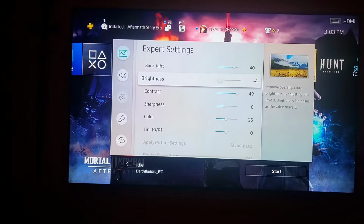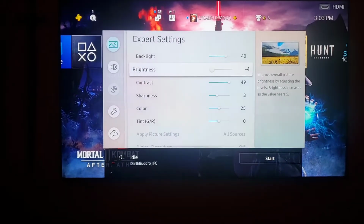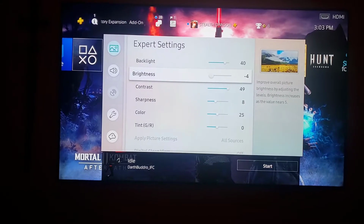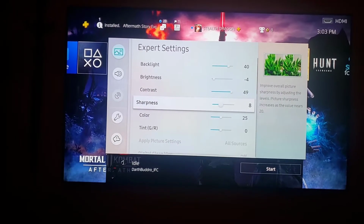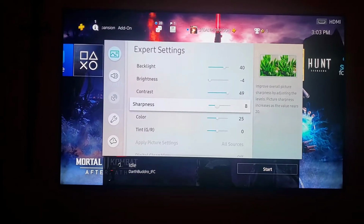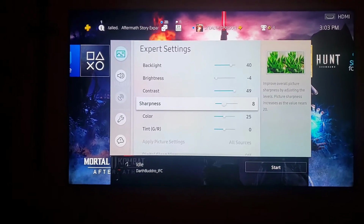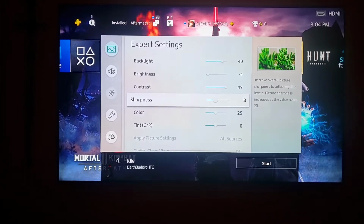Okay, now go to brightness, it's -4. Always stays at -4. That's just the way this TV is. At -4, you don't see any kind of blooming or any extra patchy fog clouds because of the brightness being so high. Contrast is at 49, okay? Sharpness is at 8. Keep the sharpness at 8, because if you look, it looks pretty sharp, but not enough to sever through the clearness of the images. There's still a balance between sharpness and regular suitable content that you see on the screen.